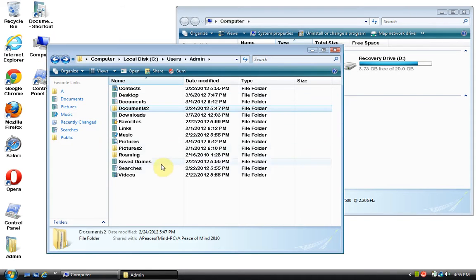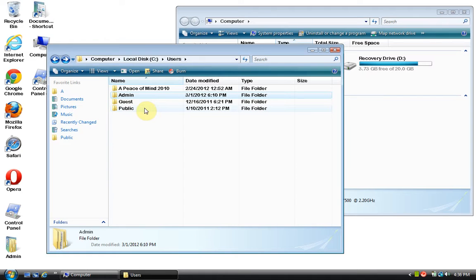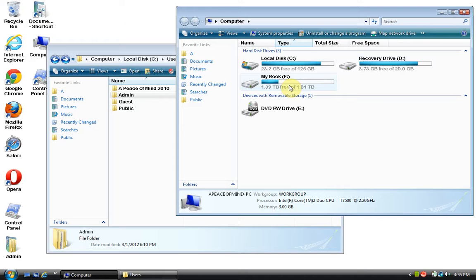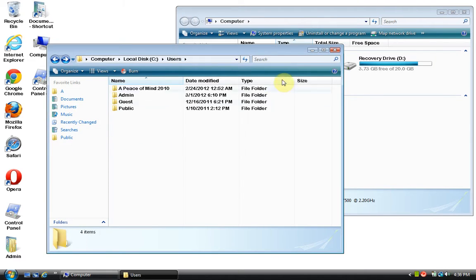So I recommend doing one or the other: either zip it and move it over, or have the files themselves moved over. If you have the actual files, then it is going to take up more storage space on your external hard drive or whatever external storage space you want to use. So that is how you would do it manually.